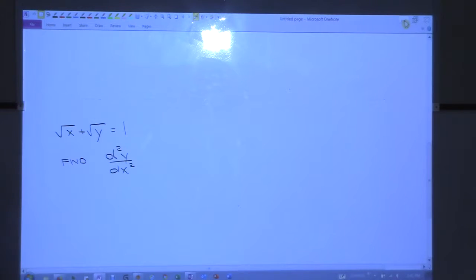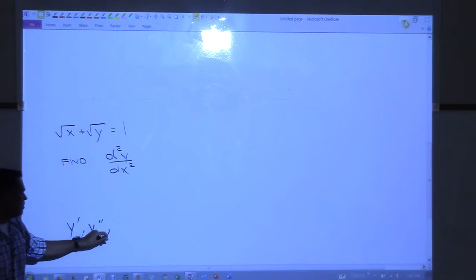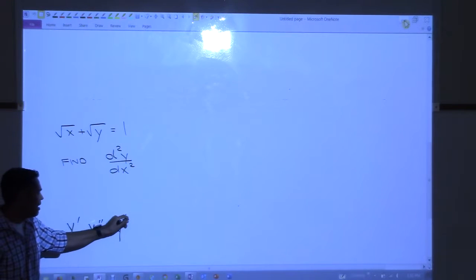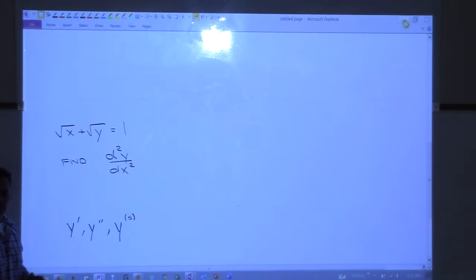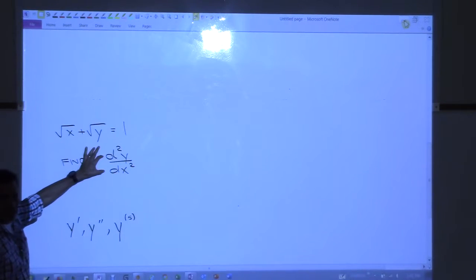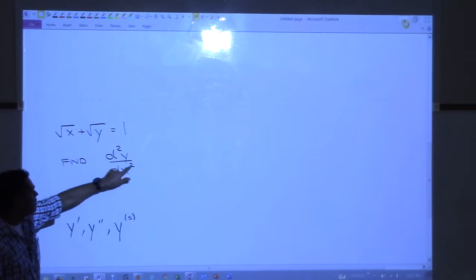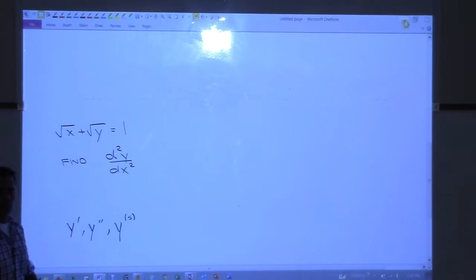The second derivative. So way back when we were talking about derivatives, I said there's different notations. The notation we started with was y prime, then we did like y double prime, and we said if you want to do higher derivatives, you could replace it with a number and put it in parentheses. But I said there was a different notation, the Leibniz notation. And with the Leibniz notation, here's how we represent the second derivative. And then 3 there would be the third derivative, and so on and so forth. So let's try and find the second derivative of this equation.